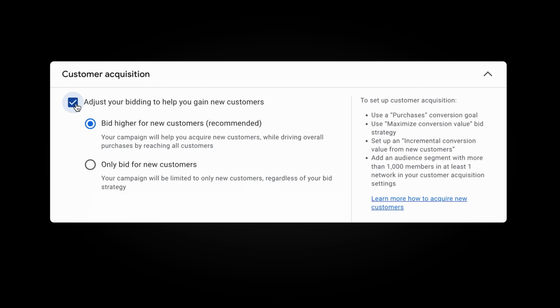So we don't do this by default. When we're running a Performance Max campaign, let's say we're working with a new client, they've got some campaign data, we feel like the account has enough conversions in it to be able to run Performance Max, then we will run Performance Max campaigns. We will not normally bid more for new customers at that point. We will do that if we see issues with the Performance Max. So like I said, just not performing in comparison to other campaign types, or it did perform well, but then dropped off in terms of results after a relatively short time period. That's when we might go ahead and look at increasing the bid for new customers, take advantage of the things I've already talked about, the benefits.